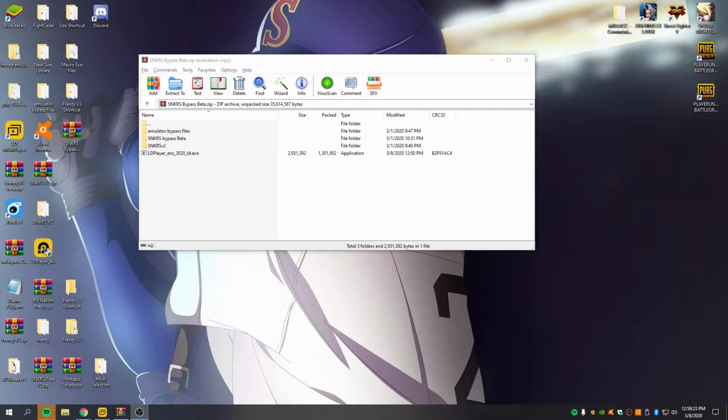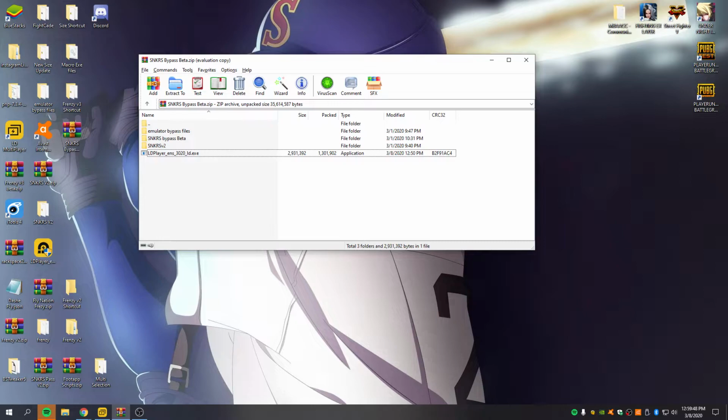So step one is you're gonna download the file that's given to you by email. When you open the zip file, you should have three folders, and you should have the emulator and the correct version that I'm using. You have to make sure you use this version, because if you don't, you're gonna get an error when you try to bypass. So everything in here should be the same.